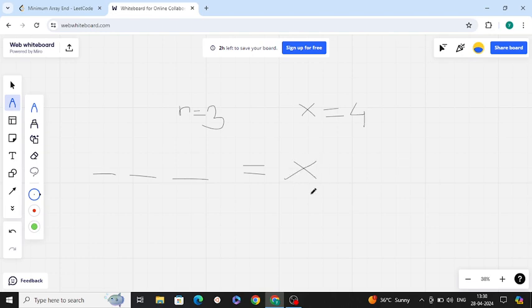x. So we require the binary representation of this x, right? Let's assume the binary representation of 4 is this, correct?